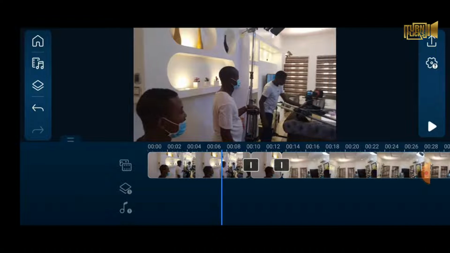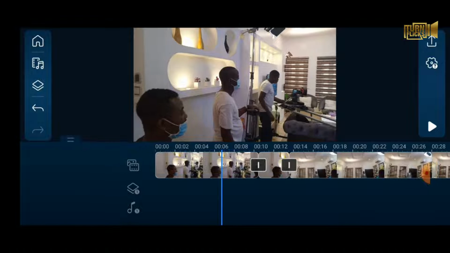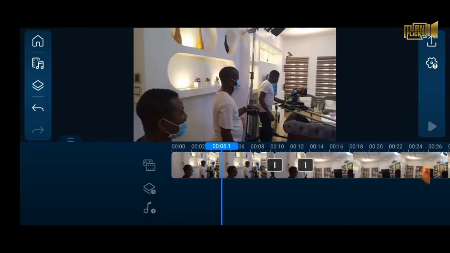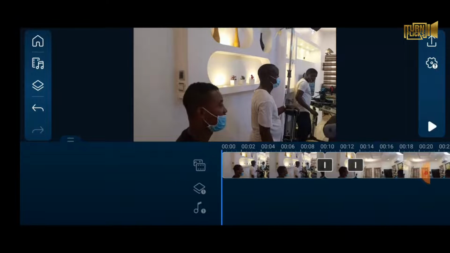So now this is just to prove how you can cut in the middle and move clips to the middle. So it's not only at the end or in the beginning that you can cut, you can cut in the middle and move the clips together. So again, just to fine tune some cuts, let me see.